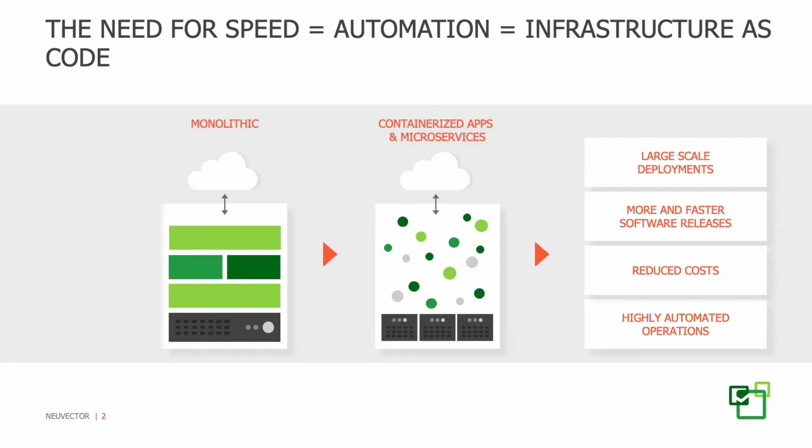And so everything really has to be automated and fast in order to support that velocity. And the other big benefit of moving to a cloud native infrastructure is the ability to better match the infrastructure you're using with the demands of your business, and therefore, in some cases, be able to reduce the cost of the infrastructure. Now, the need to deploy faster and move quickly really drives the need for automation. And that is what is driving the need for what we call infrastructure as code.